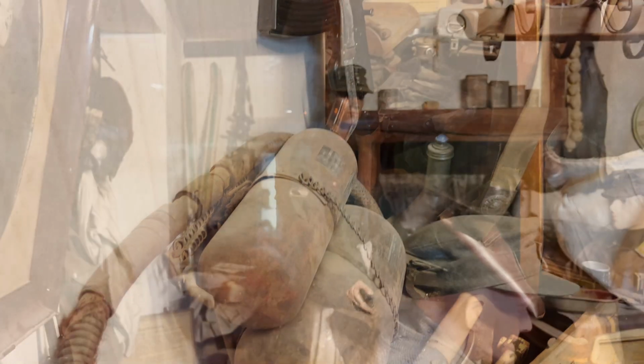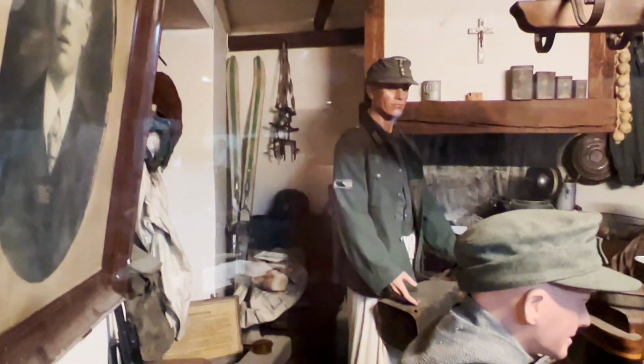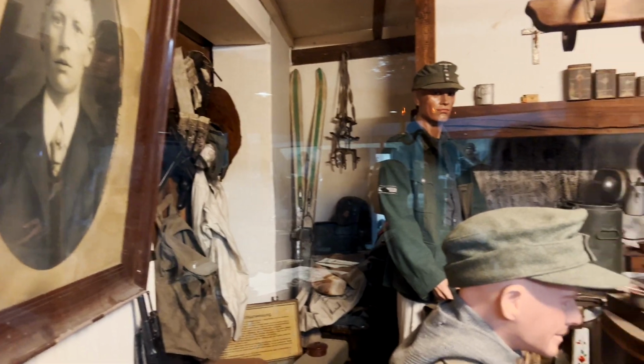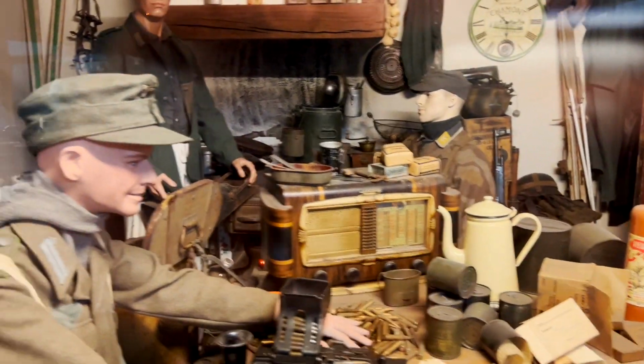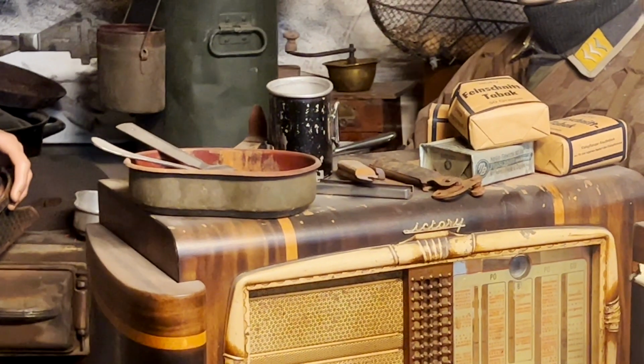By the way, we can see a guy with a tank destruction strap. Probably he used this one against one of the tanks. One more STG Sturmgewehr I can see here, and more stuff. And pay attention, it's really interesting stuff, because this lid for a mess kit, for example, is made of steel with a red animal inside. It's very interesting because it's really late stuff, and it's hard to find. Not a lot of late ersatz stuff we can see here.